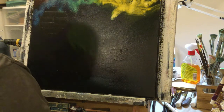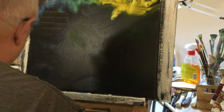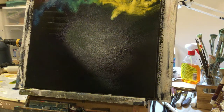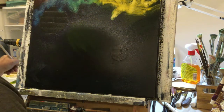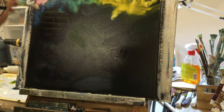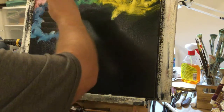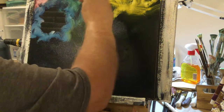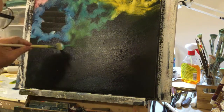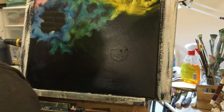Alright. We're going to clean the brush. We're going to do a lot of brush cleaning. That's just part of this technique, I guess. Alright, more white. Brush got away. Let's clean it again.